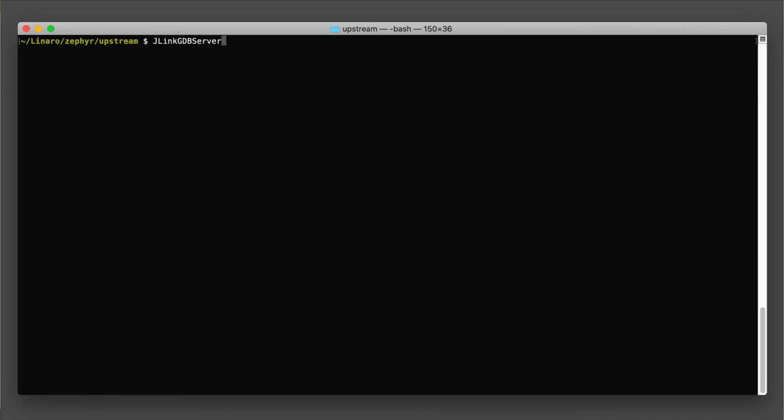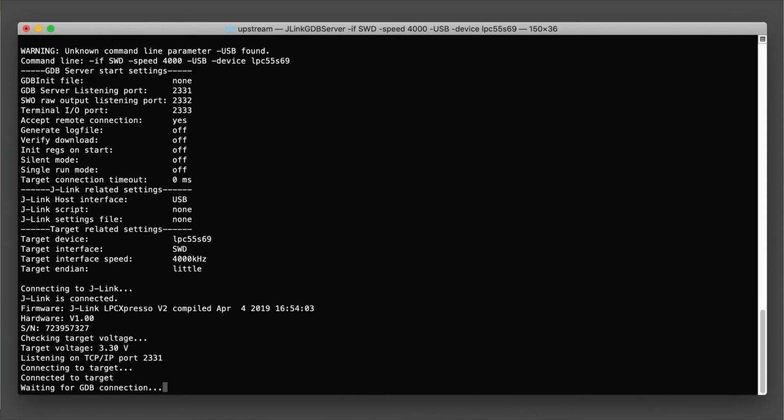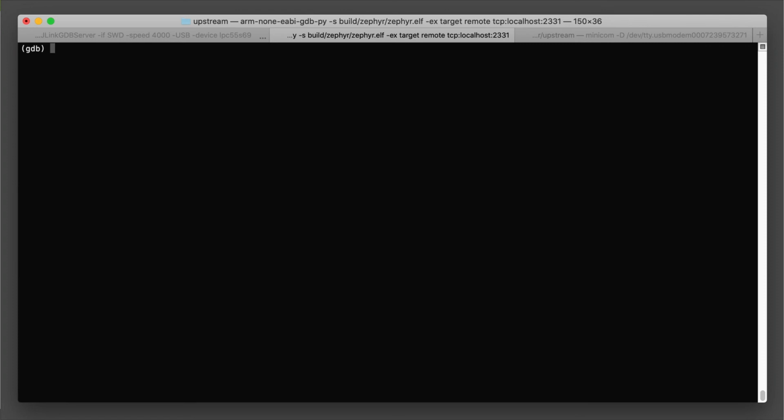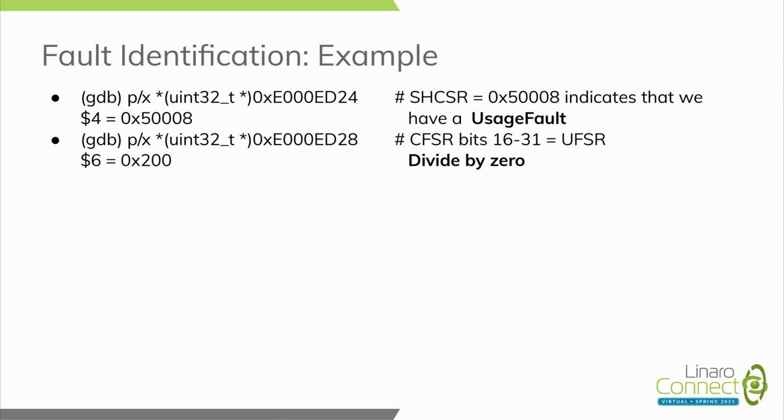I'm going to switch to JLink GDB server to read these registers, just because there seems to be an issue with PyOCD, at least the version I'm using, accessing them. So let's start up JLink GDB server first, and then we'll access those registers from a GDB session there. So here we are in our GDB session using the JLink GDB server. Let's clear the screen and check the SHCSR, printing it in hexadecimal, pointing to the correct memory address. We can see that since bit 3 is 1 here, this is a usage fault. Then we can continue to check the UFSR and other registers to understand that more deeply.